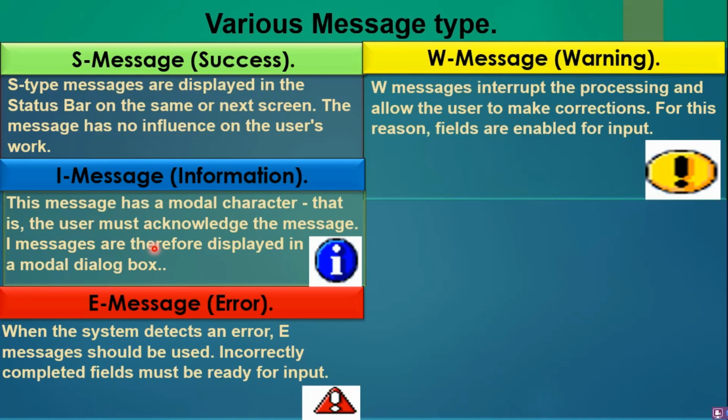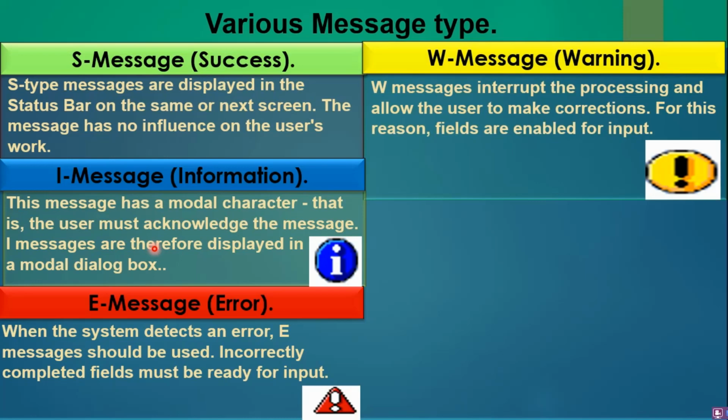So with regard to the system response, warnings are similar to error messages, however it forces the user to change the entry. So if we provide some wrong entry or incorrect entry or partially correct entry, that time the system gives us a warning message or error message. But it allows us to complete our process. It won't interrupt us, it won't completely stop us from processing further, but it just gives us a warning.